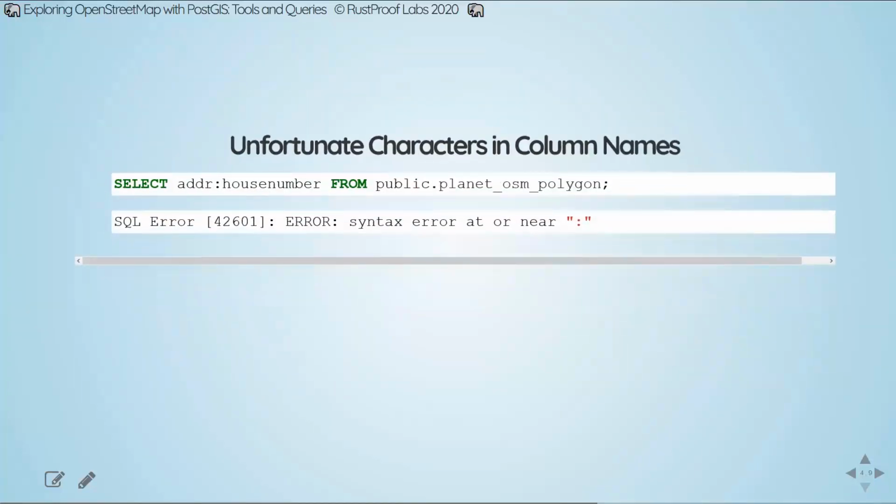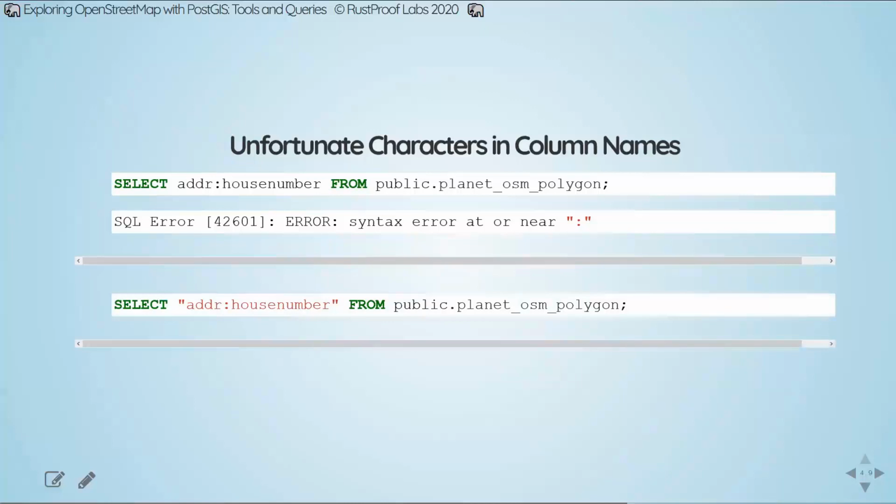And of course, non-sanctioned characters in column names. That colon is everywhere, and if you just try to type your column names with the colon in there like you would any other column name, you're going to get an error. It doesn't like that colon. In order to get that data out, you must double quote your column names. And this is quite annoying, especially when working back and forth between different systems.